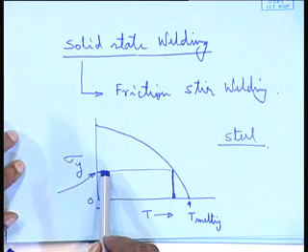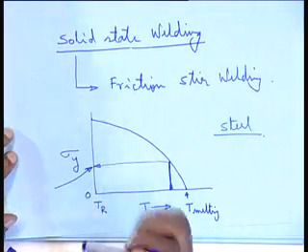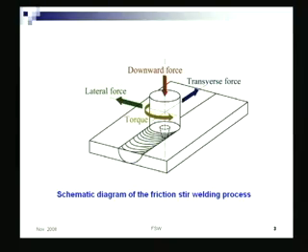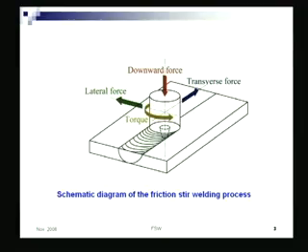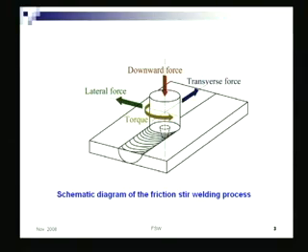Had there been no friction, if you tried to plunge the nib into the plate, you could not in the cold metal; you simply won't be able to. But once it's rotating, it gives friction, generating heat, plastifying the material, so you can put it inside. And then you have to provide a forward motion to the tool. That means a transverse force is also needed, which will push through the metal, but obviously the metal is in a plastified state, so it can push through without much force.